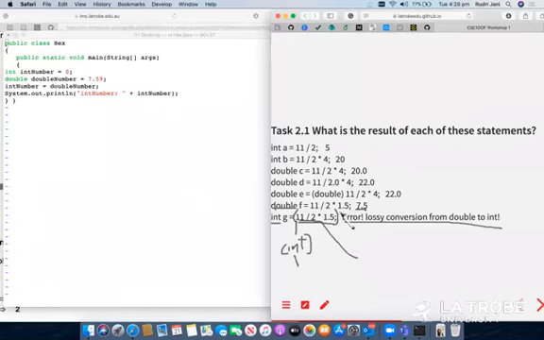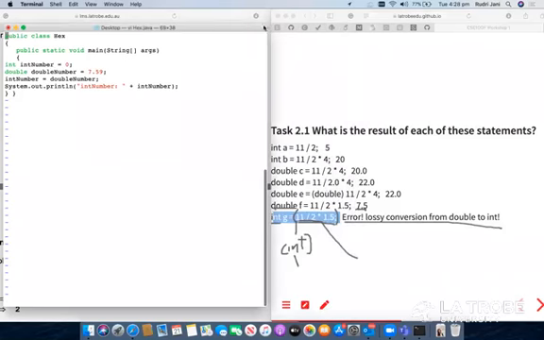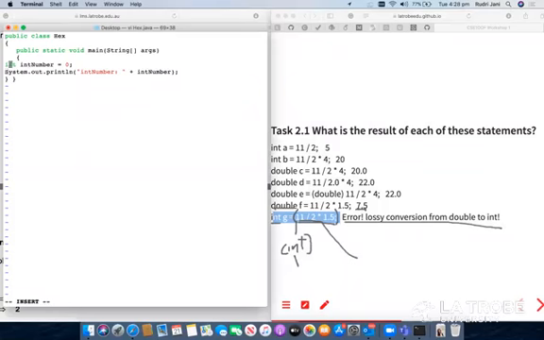Let's just say the equation is 11 divided by 2 and times 1.5, and we are trying to print that out.